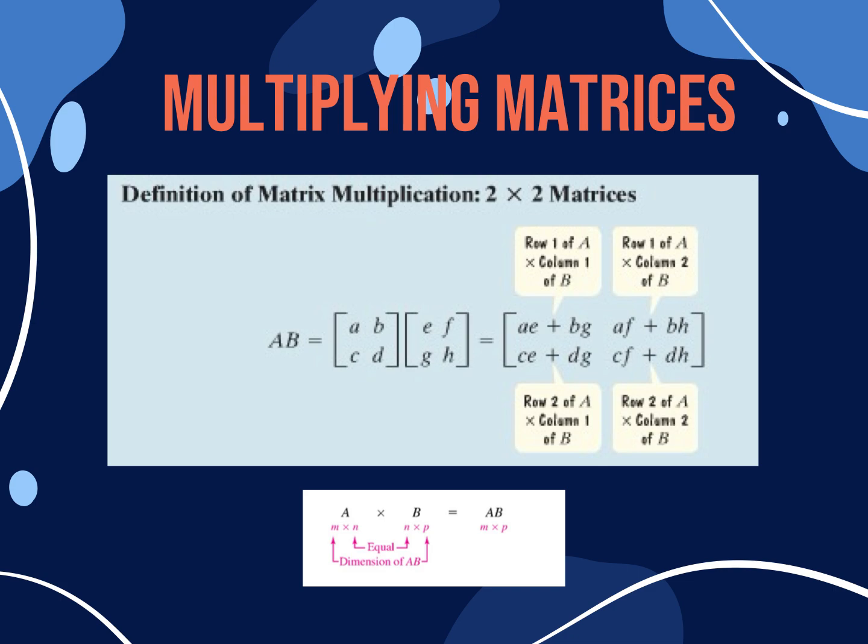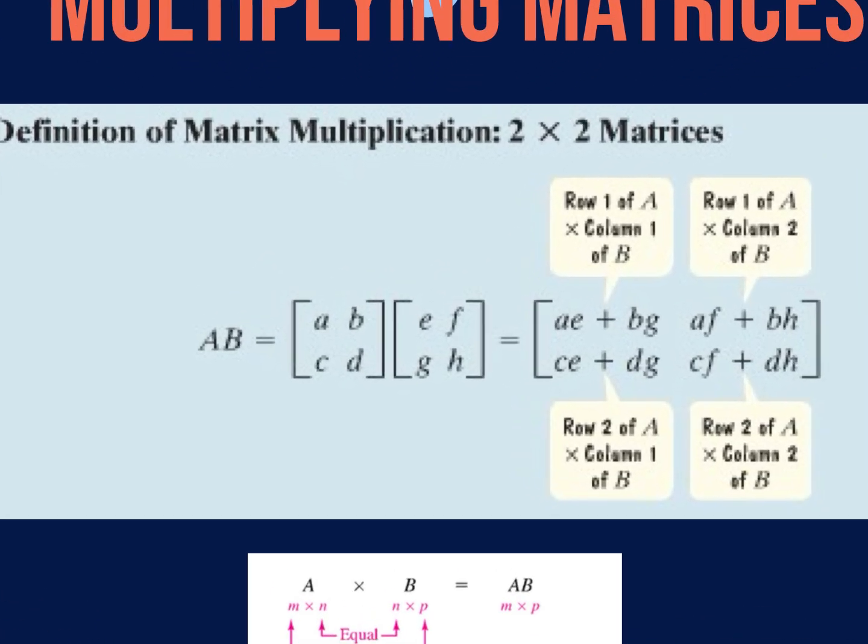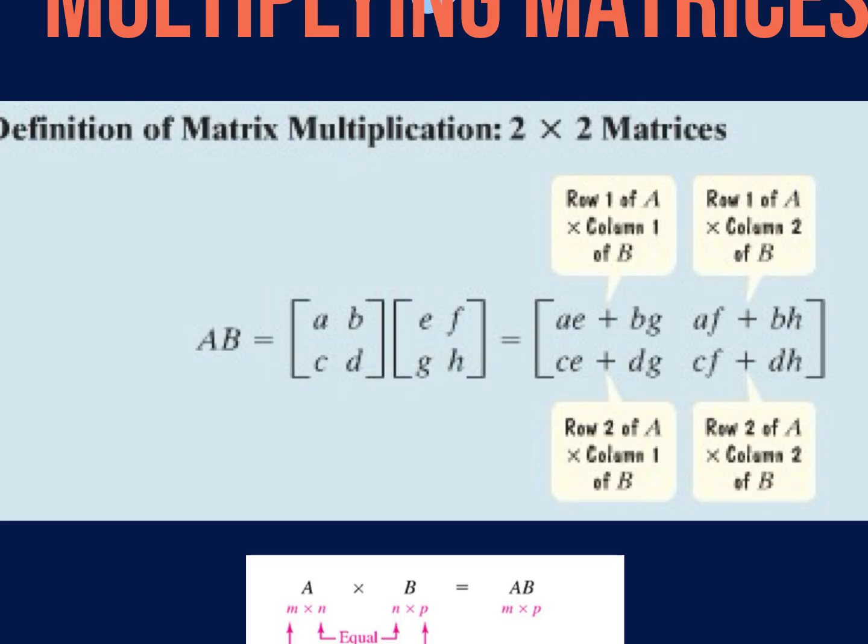All right, what needs to happen though is that the inner dimensions need to be equal, and then the outer dimensions is just the dimensions of whatever you get when you multiply. Sounds a little confusing, but let's just use, for example, these 2 by 2 matrices here. We know that this first matrix is a 2 by 2, and this second one is also a 2 by 2. These inner ones need to be the same. And if they are the same, then we can cross them out, and our product, when we multiply, is going to be a 2 by 2 matrix.